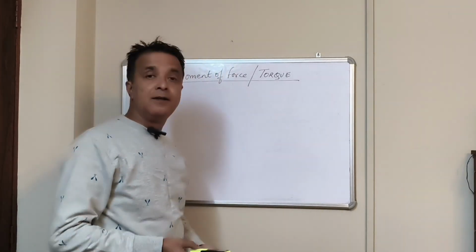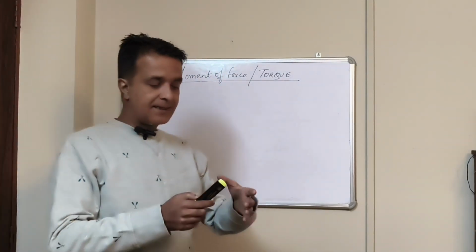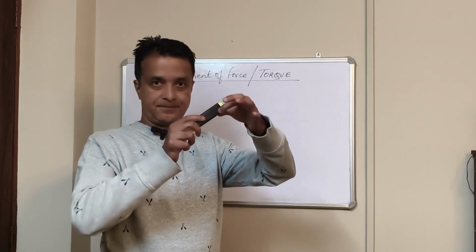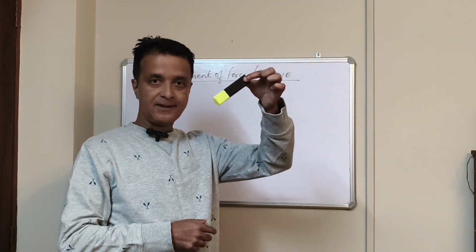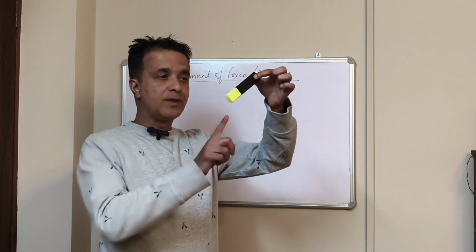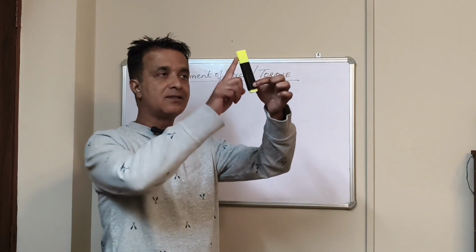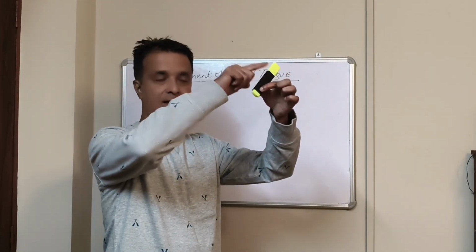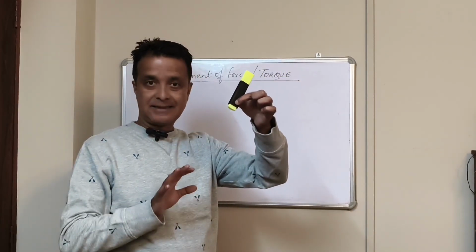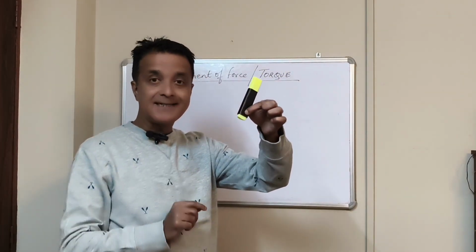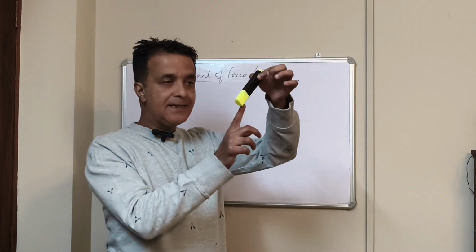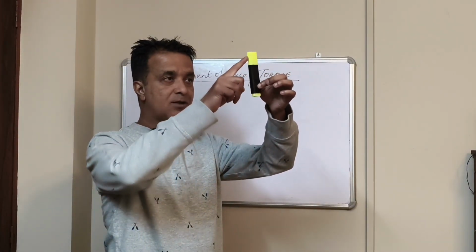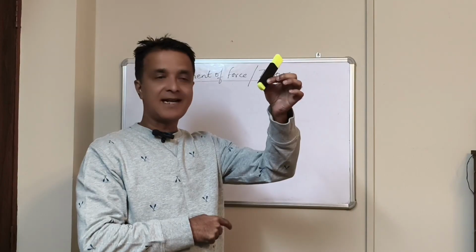The third type of motion that force can produce is, say the same body was clamped here. A nail had been fixed, or it has just been clamped, or like how I'm holding it with my fingers. Now when I apply force to it, the force will produce what is known as rotational motion. Now this third type of motion, rotational motion, is there in our syllabus, and moment of a force means the turning effect of force produced on a body which is free to rotate about an axis.